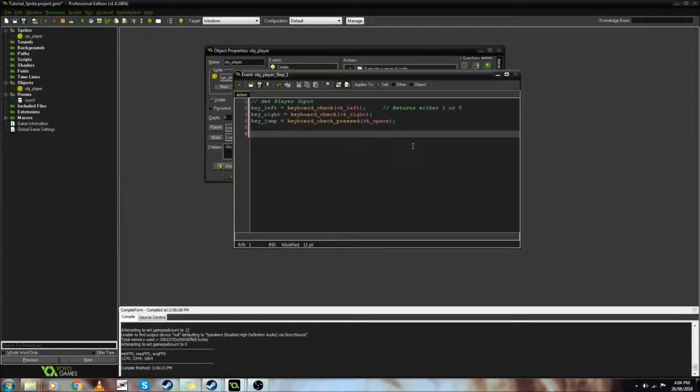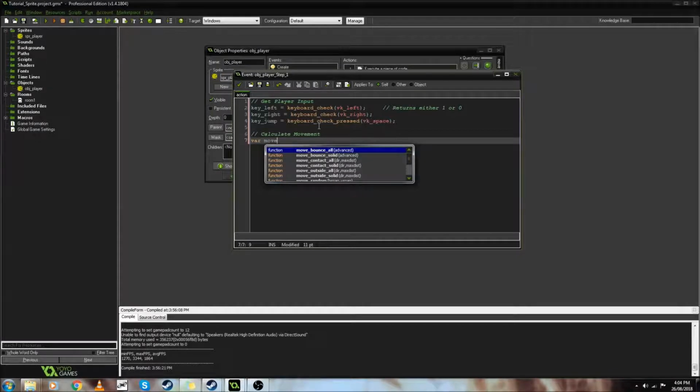Now, next thing. So we've got the user input. Let's now calculate the movement. Now, var just stands for variable. Now, I'm going to create a new variable called move equals our key right minus our key left.